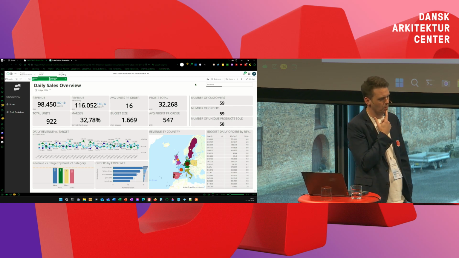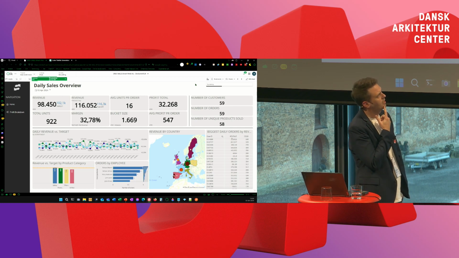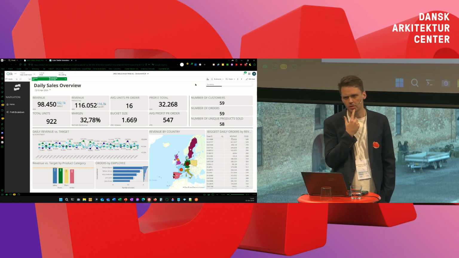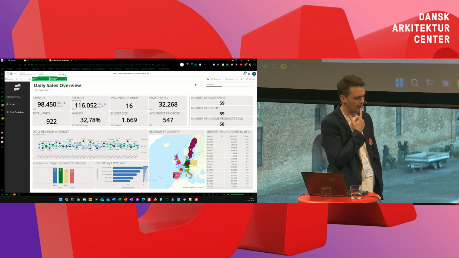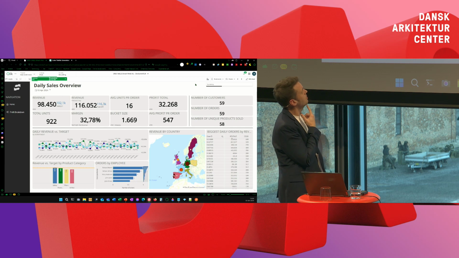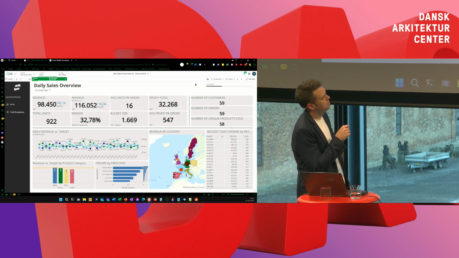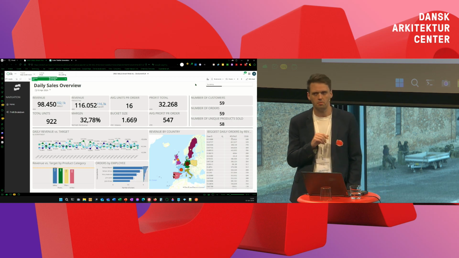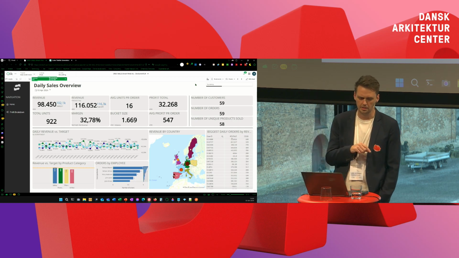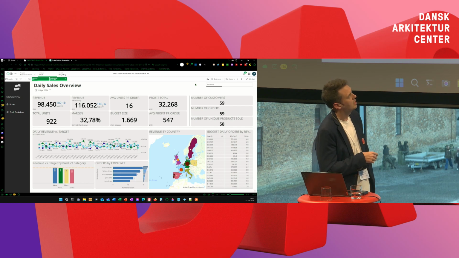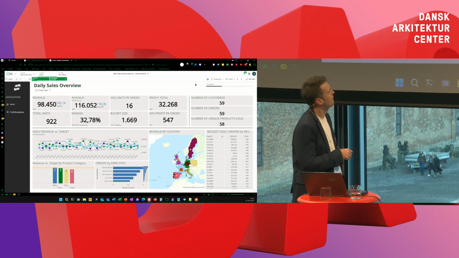We're way beyond what a user can naturally comprehend at one point. And I think it's quite obvious that this is much harder to deduct anything from than the first one we saw. So one is that we've added a lot of KPIs, and even though they might be really relevant, there's units in here, there's average profit per order, number of customers, number of orders, number of unique products sold, all good stuff, but it's not actually what my user is prioritizing. So I shouldn't put it in here. I should put it somewhere else for a daily snapshot overview of what the user is doing to conduct his business here.